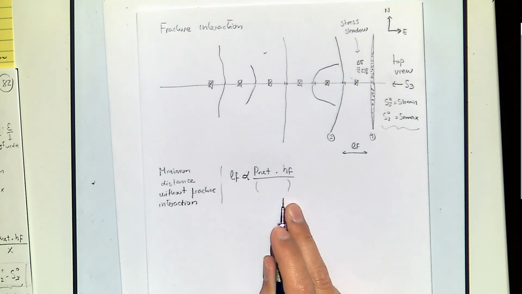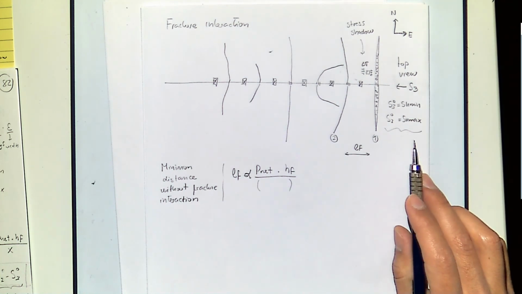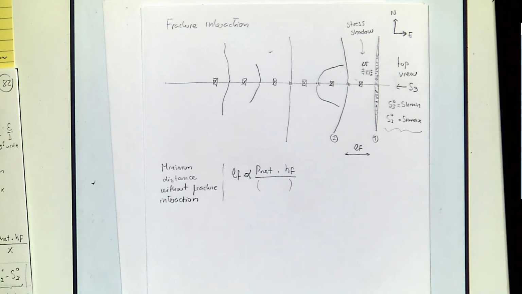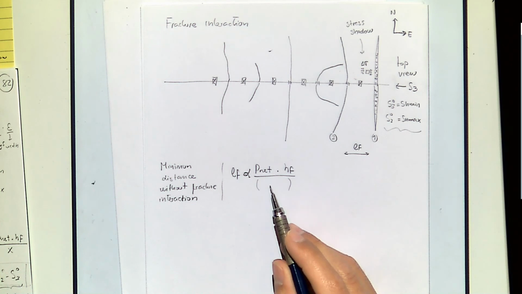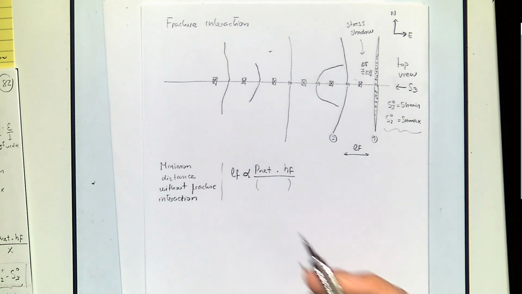So what do you think we can put here that is going to be related to stress? Let me give you a hint. If you have a place where there is a large difference between SH min and SH max, then these problems of stress interaction are not that serious, because it doesn't matter how much you increase SH min, it's not going to overcome SH max. So what do you think we can put in here? It's going to have the units of pressure.